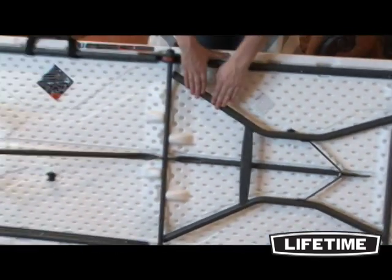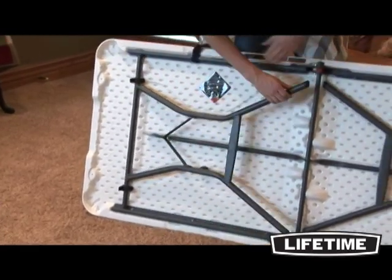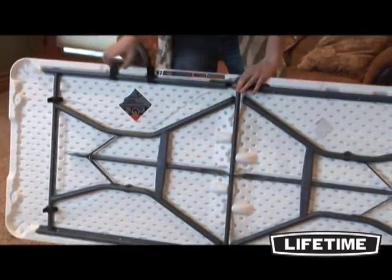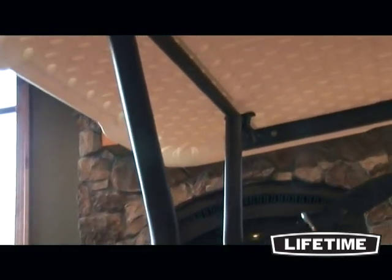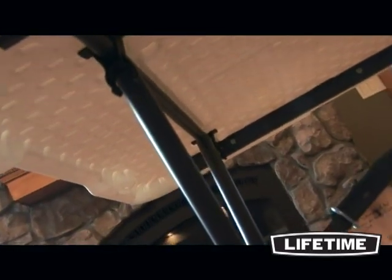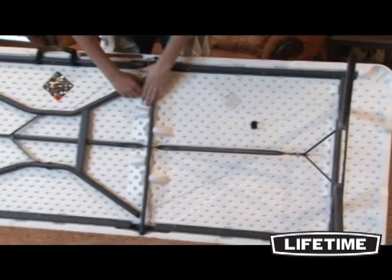All Lifetime Tables have a durable steel frame. Our patented J-channel and cross-tubing spans the length of the table, creating a sturdy foundation. The powder-coated finish prevents scratching, rusting, and corrosion, while also protecting the frame from UV damage. The broad leg stands, locking safety rings, and solid steel brace arms ensure safety and stability.